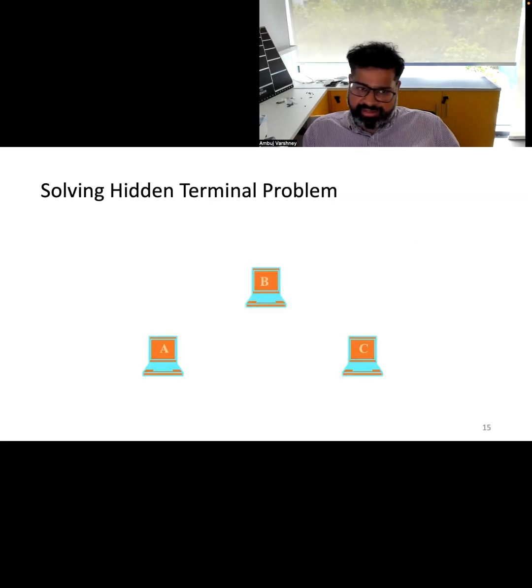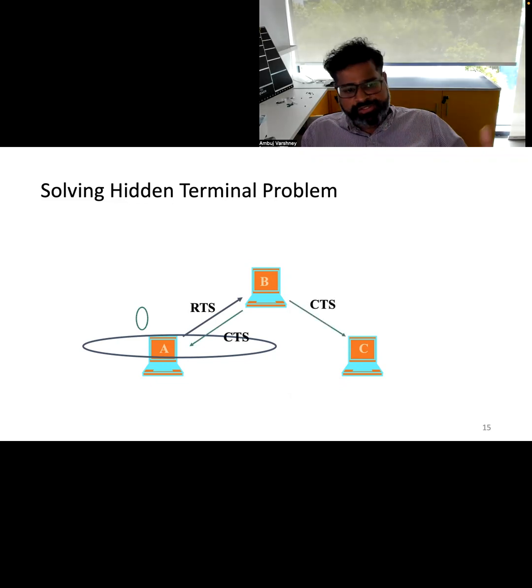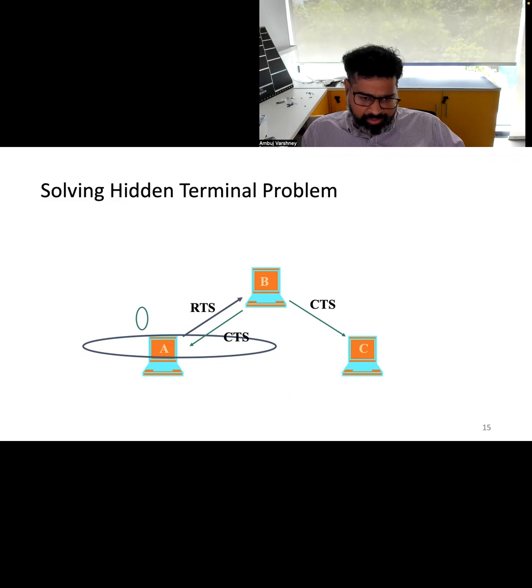So let's look at the hidden terminal and the RTS/CTS in action. Let's say we have node A, and it sends an RTS to node B, and then node B sends a CTS, but this CTS is also heard by node C. This means that device C doesn't communicate when nodes A and B are communicating, because the CTS that it heard from node B means that node C would wait for that duration of time before it starts sending traffic to node B again. And this allows you to avoid the hidden terminal problem.